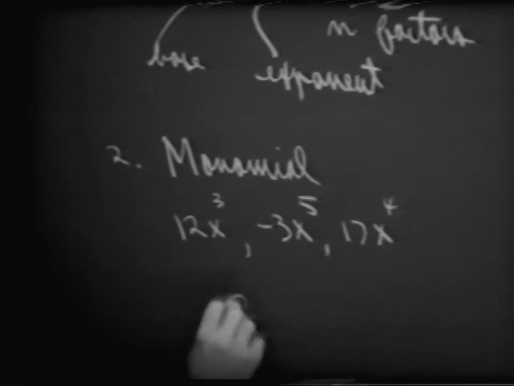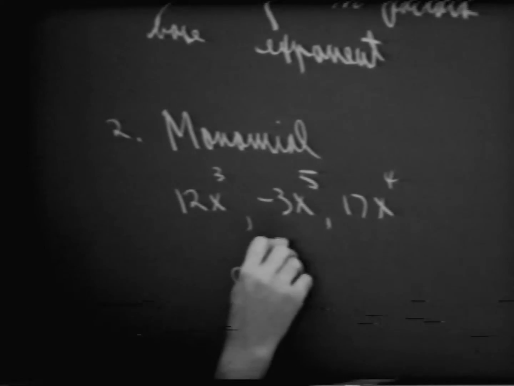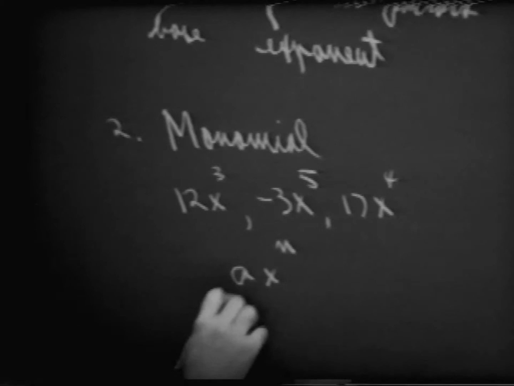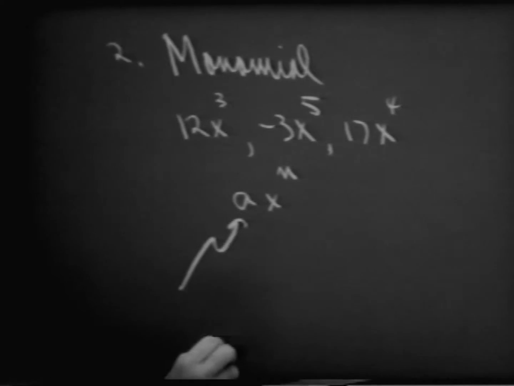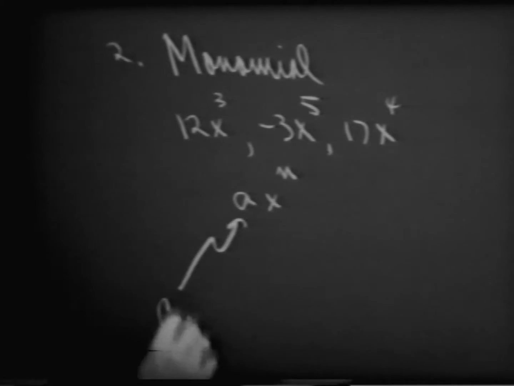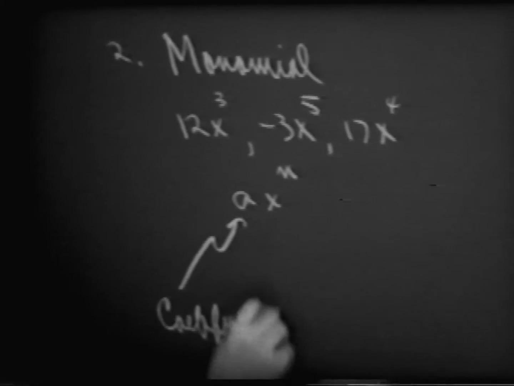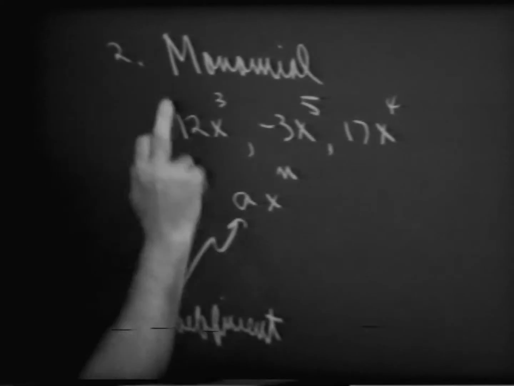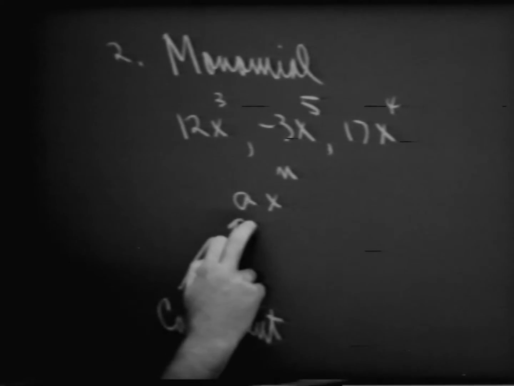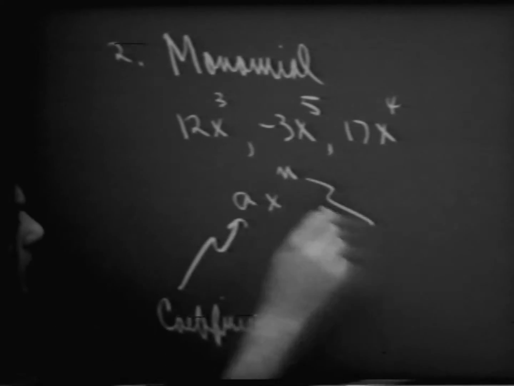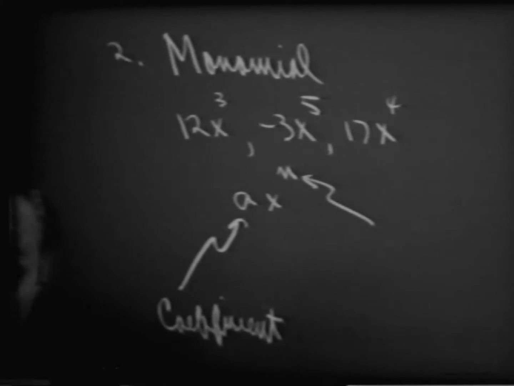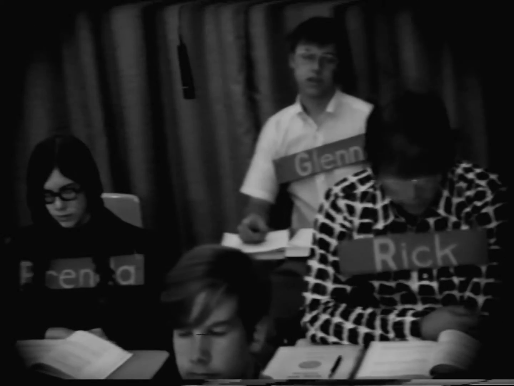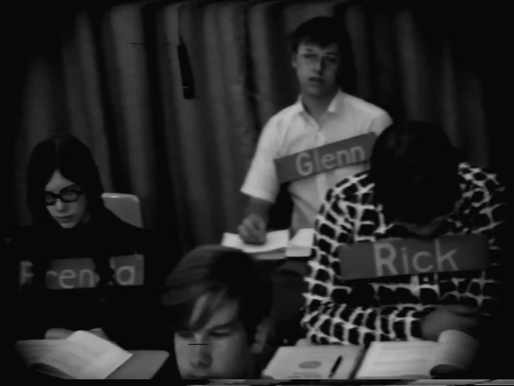And let me use the notation of a times x to the nth power, where this number a here now is thought of as what? This we call our coefficient. This is called our coefficient, all right? I'm using the same letter a here as I did in the first one up there, but in a different context. Another name that we give this little n up here, other than the exponent, Glenn, is called the degree. The degree of the monomial, all right?